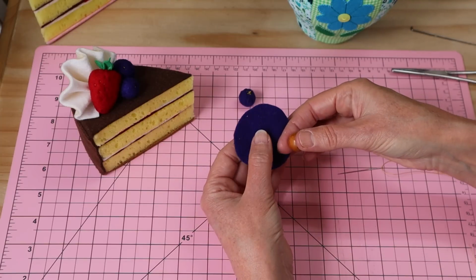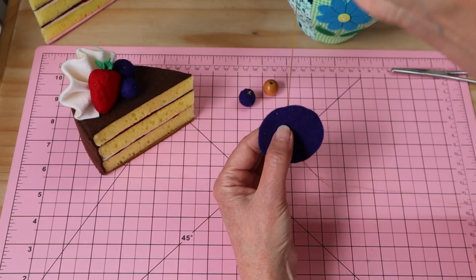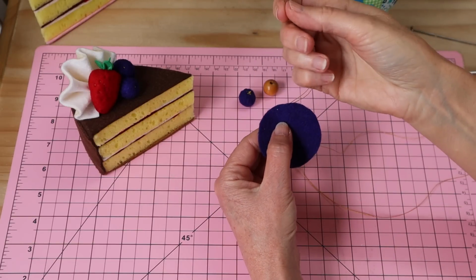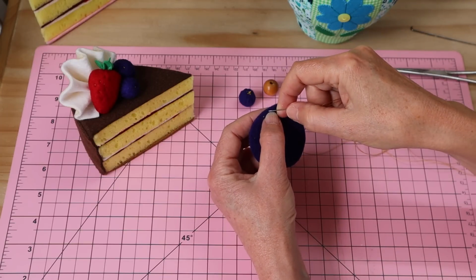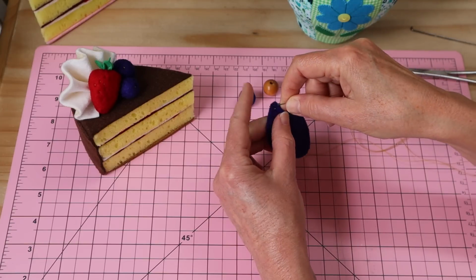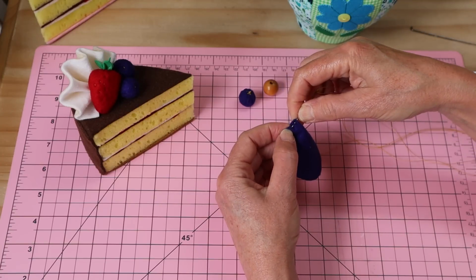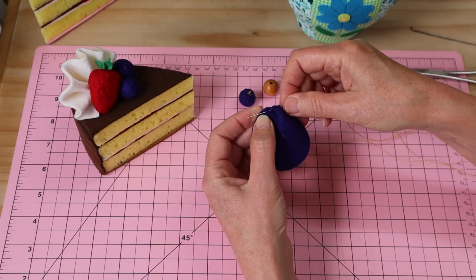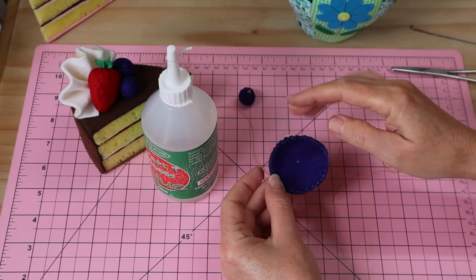I'm going to flip this one over and we're going to work on the side that doesn't have the spot. And I've got my needle again generously threaded with that same colour that I used for the strawberry seeds, because we want to make a little indication of the base of the blueberry with this colour. And I'm going to do exactly the same thing with a drawstring right the way around the edge of this little piece of felt, which has nothing on it because we need it to be quite pliable and mouldable. So I will make my way right round the edge of that circle and come back to here. So now I have my drawstring in place.